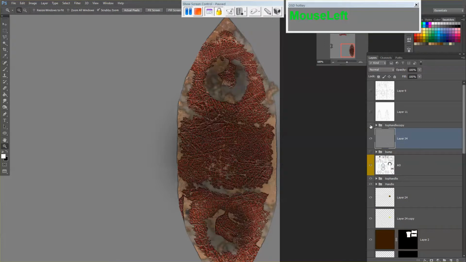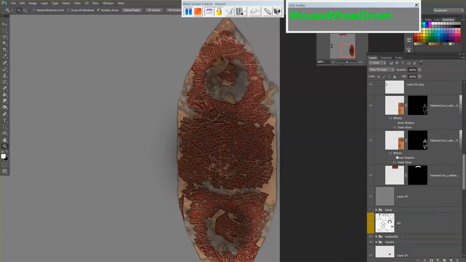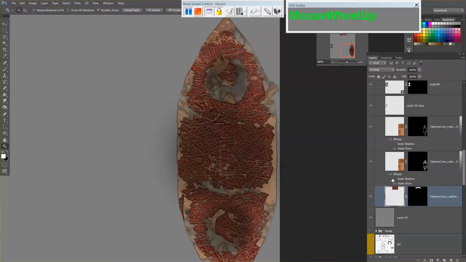Then you will be able to see your texture, the one that I just duplicated. I'm going to rename this as bump, so as not to confuse myself. In the layer itself, these are all the textures that I have. Some of them are quite useless, to be honest. It's not necessary for a bump map to have them, which is why now I need to go in, filter it, think carefully, do I need it or not, then I take it out. Some of the thought process. The blending mode as well might need to change.